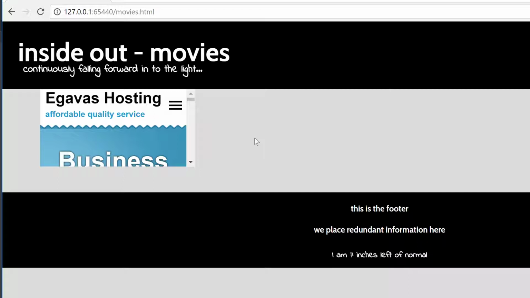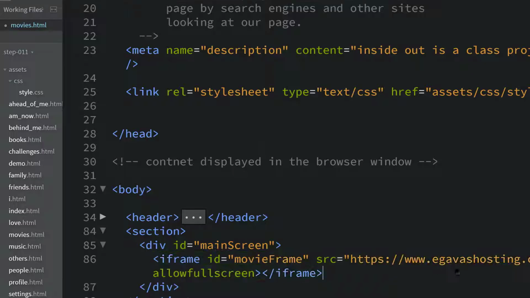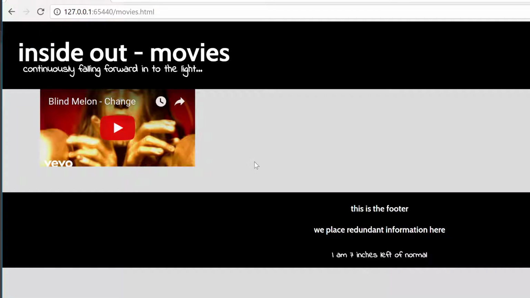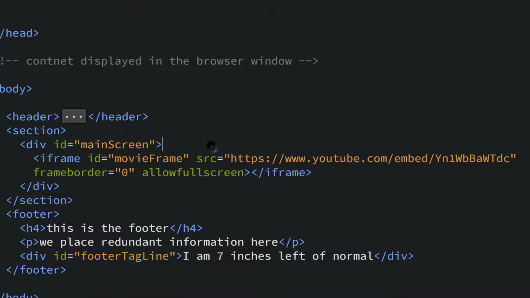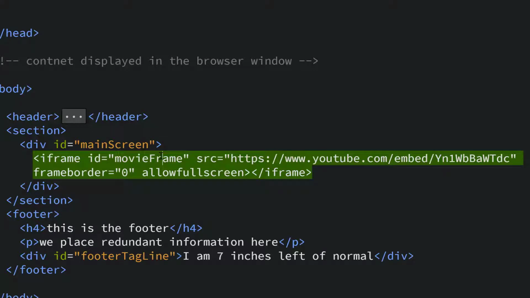And where this is going to be important to us is that we are going to be able to use this to pull in our YouTube video and display it right inside of our page. If I go back and I undo putting in agabushosting.com and allow the YouTube video to come in, and I hit save and I come out and look at it, we can see right there is the YouTube video. So with that, we now have our iframe in. We learn about the iframe a little more in the lesson. There's a video and some reading material to learn a little more about the iframe.